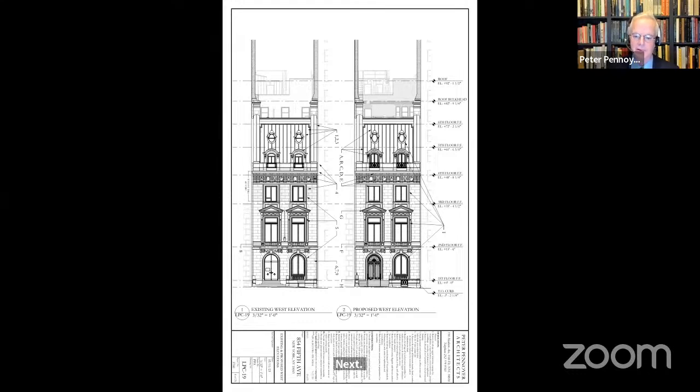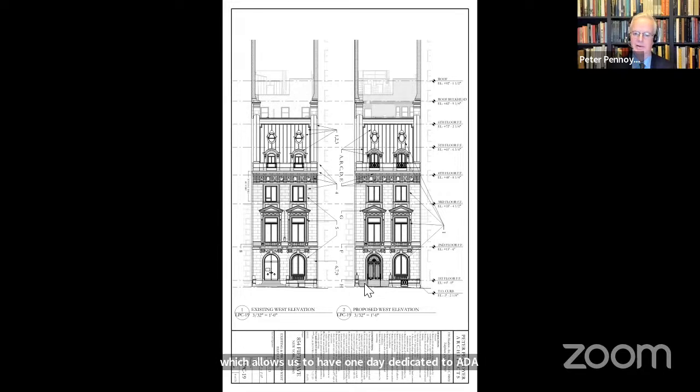The notes are impossible to read, obviously, at this orientation, but it's worth comparing a few of the significant points. One is the entry doors, which you see on the left are blank, non-original. We are proposing doors that relate to the original design of the building, based on motifs that we've witnessed in ironwork in the building. And those are new doors, and that requires approval. You'll also notice that the steps are getting wider, which allows us to have one bay dedicated to ADA access.